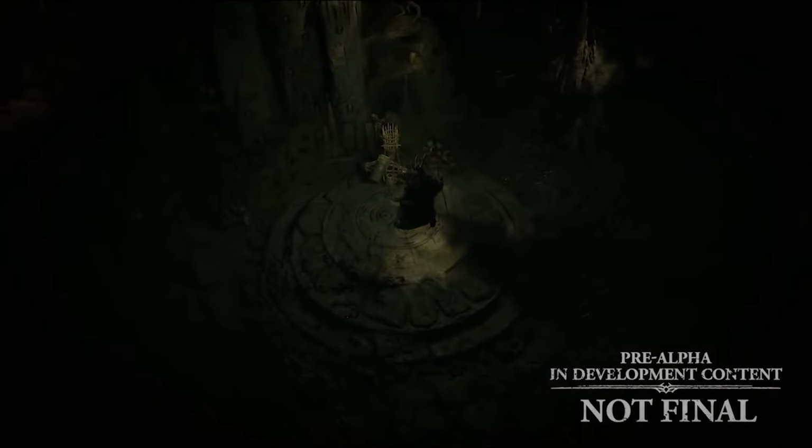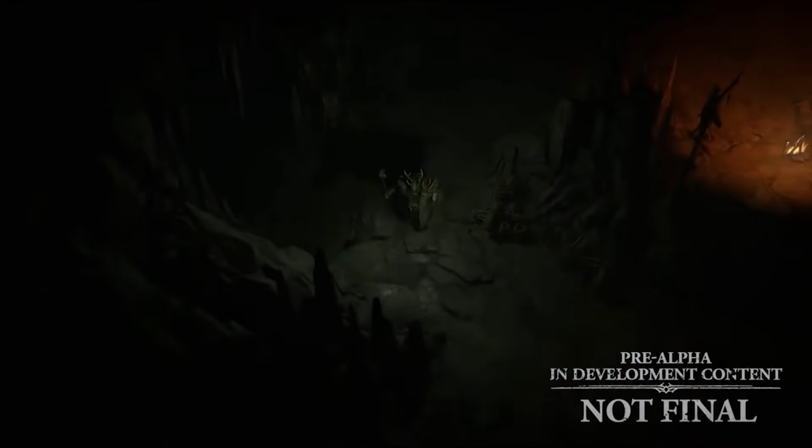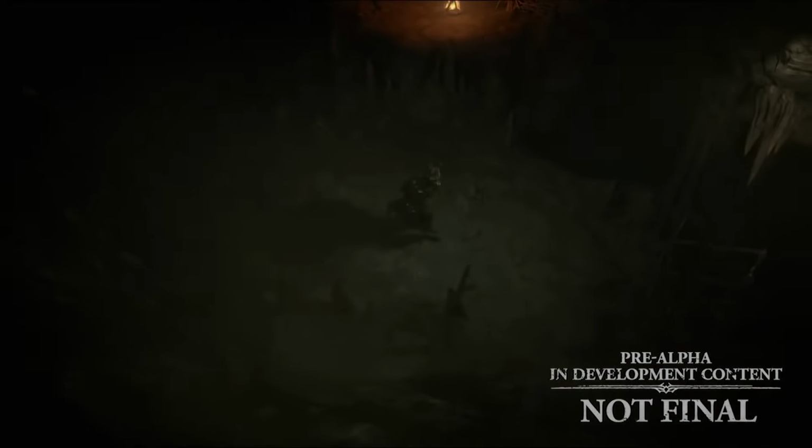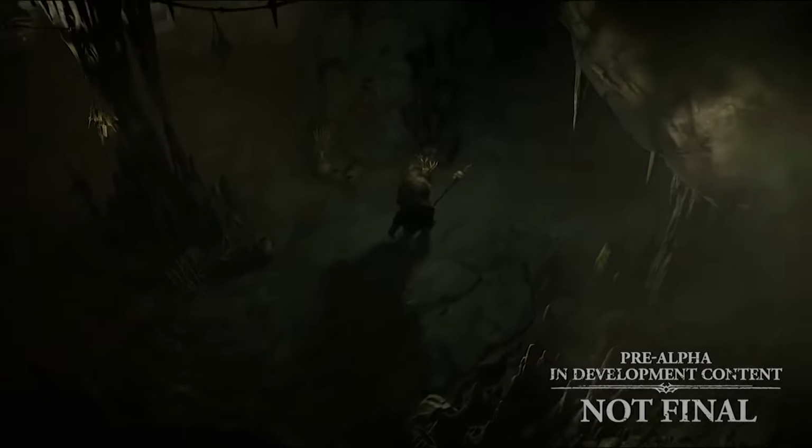Adding these sorts of details is a great way to add a lot of visual interest as well as visual storytelling. These assets were made by several teams, so this is a great example of many groups coming together to contribute to a final environment.